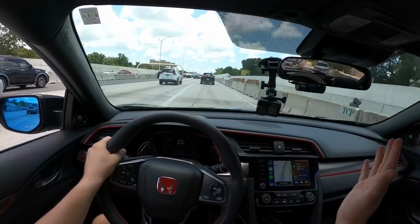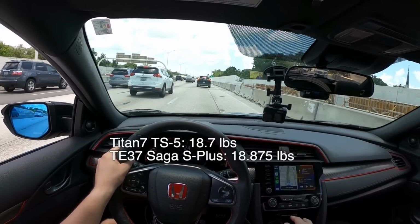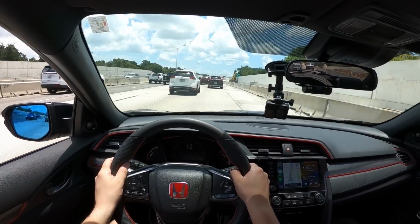This is fantastic. I totally forgot the weight of both wheels, the old TE37s and these TE37s, so I'm just going to put them on screen here. Either way, they are extremely good quality wheels and you can't go wrong.